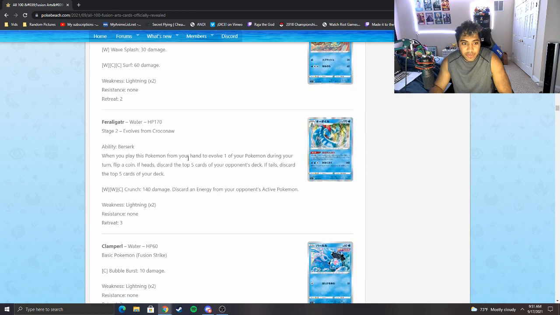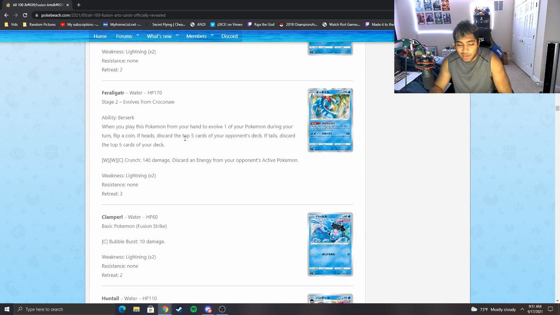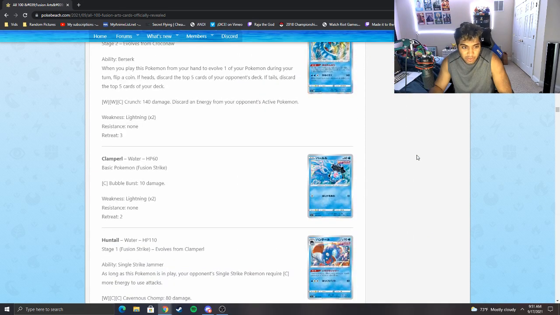Totodile, Croconaw, nothing crazy. This Feraligatr is really funny. I saw this on Twitter last night, and I was like, lol, I'm gonna get a deck out of this. Berserk: when you play this card to evolve, flip a coin. If heads, discard the top 5 cards of your opponent's deck. If tails, discard the top 5 cards of your deck. So we're just gonna try to mill, but we might mill ourselves. That's the meme here. That's the caveat.